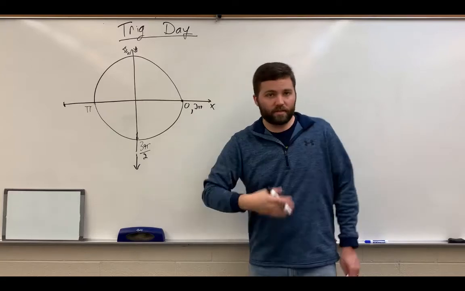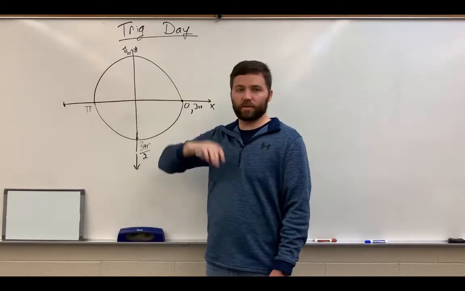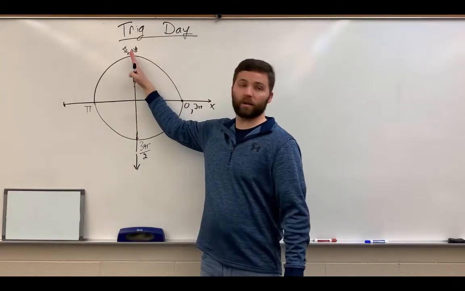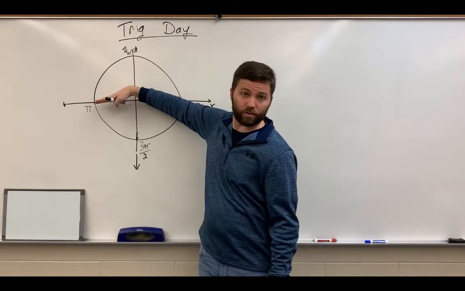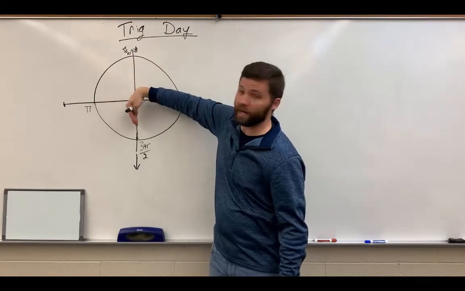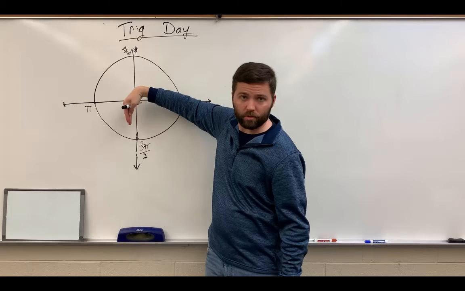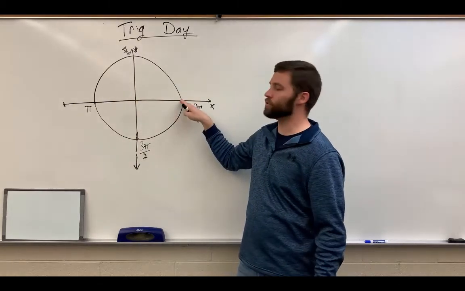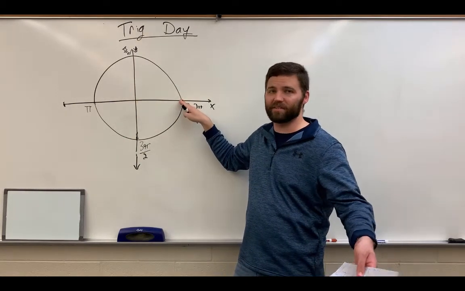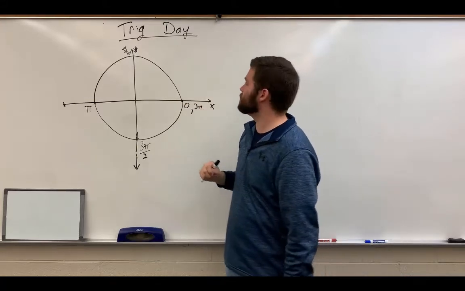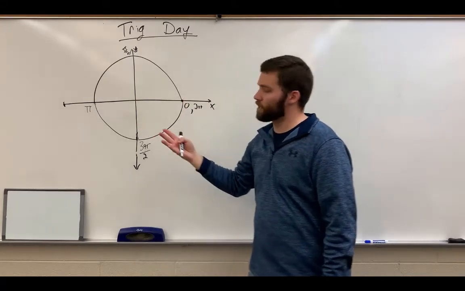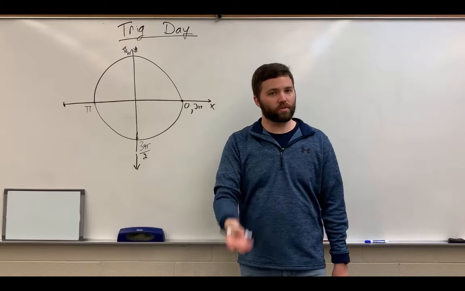The way I like to think about this is every 90 degrees is pi over 2. So this would be 1 pi over 2. This would be 2 pi over 2, pi. This would be 3 pi over 2. And then this would be 4 pi over 2, that simplifies to just 2 pi. Okay? So that's a good model for thinking about it because it scales to pi over 3, for instance.